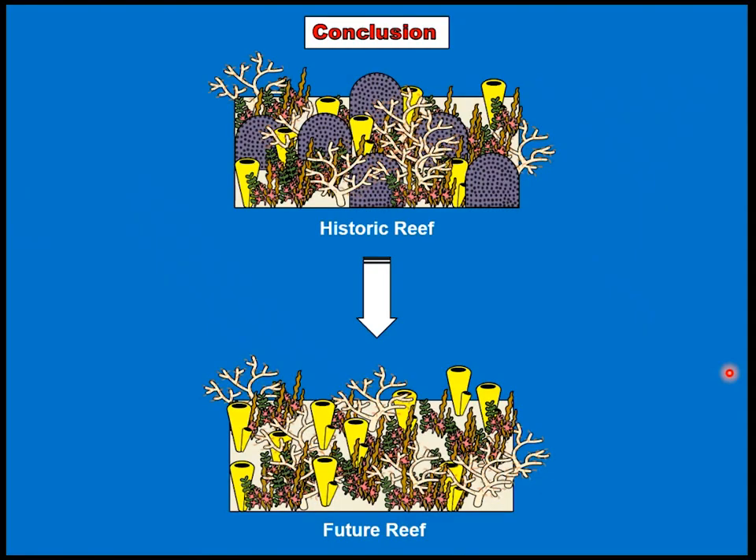To conclude: we're moving from the archetypal coral reef that we all know in the Caribbean Sea to a novel reef community with more interactions between different organisms that have received far less attention. The implications of this — historic reef versus future reef — have yet to be fully explored, but it's something we're fascinated with and that means a lot to society. It warrants further study.